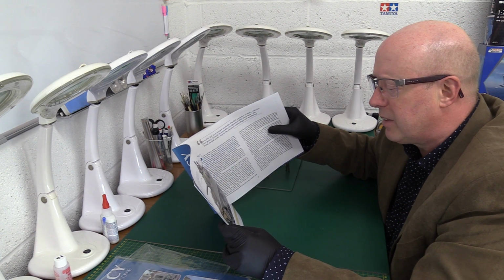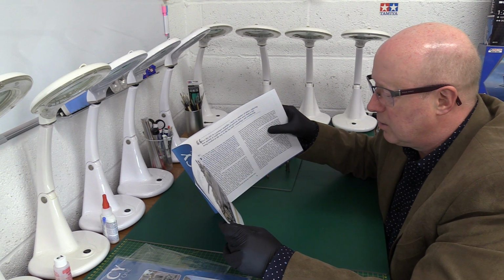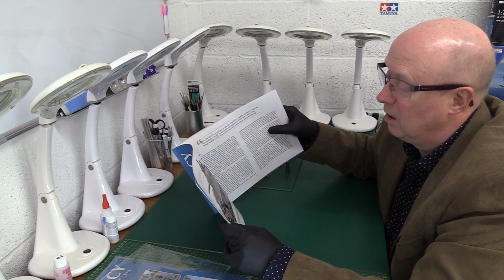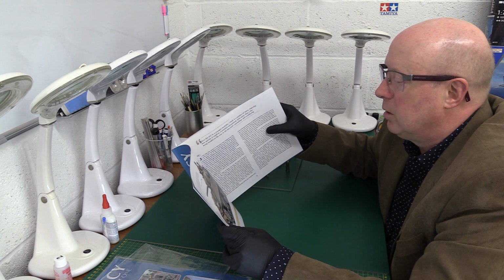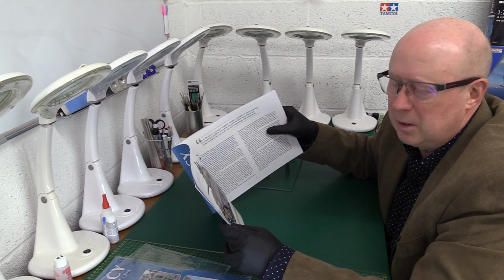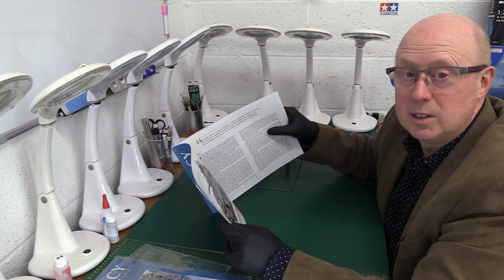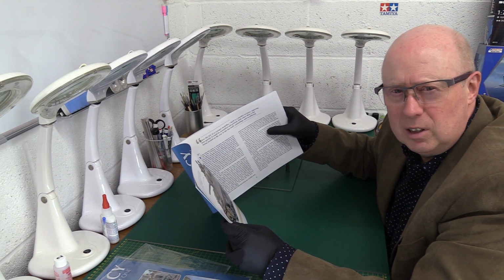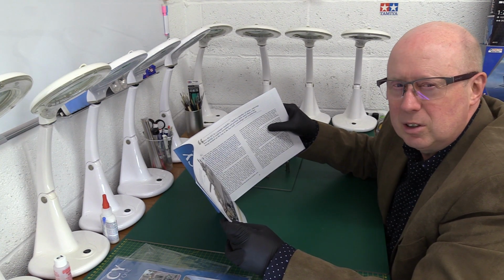But I want to get that built as quickly as possible, and then exactly like Spencer suggested, just get the basic kit built. I don't want to fight it, not interested. No, I'm not going to do that anymore. I've just decided I've passed that now. I don't want to fight a kit. I want a nice kit that goes together. I don't know if it's absolutely perfect, but it should go together basically competently. And then I want to spend my time doing the weathering, the detailing, and adding your own personalisation, especially when you're doing dioramas, of course. So that's really what it should all be about, I think.